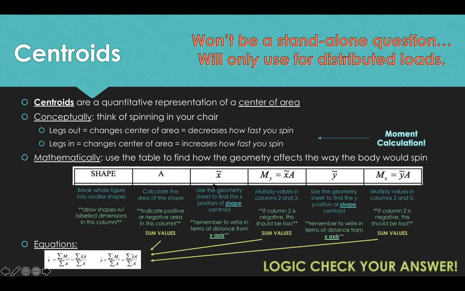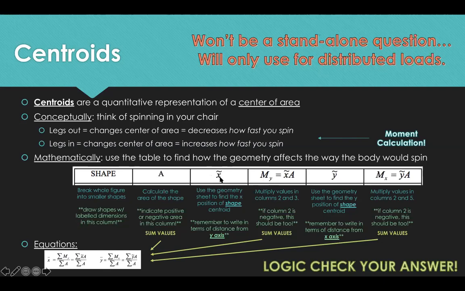to find the centroid on the shape, but then you have to remember that since we're taking a moment, you really want the perpendicular distance about the axis. So here, My is the moment about the y-axis, right? So you need to find the distance in the x direction, which is why you use x tilde. But x tilde has to be measured from the y-axis or it's not the perpendicular distance. So that's the big piece that people remember, or don't remember.